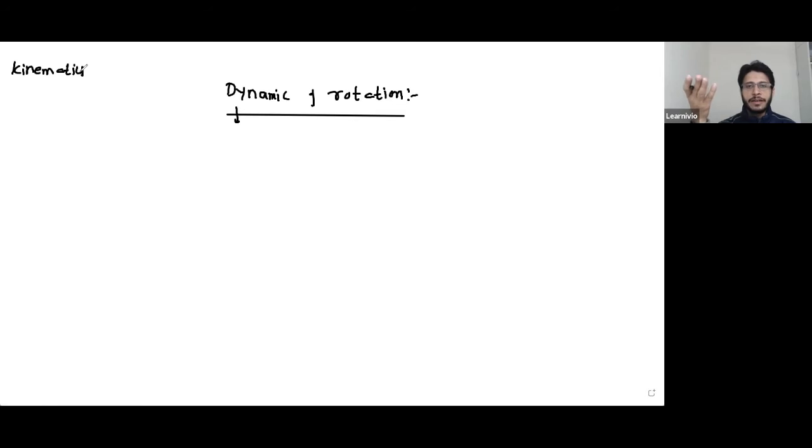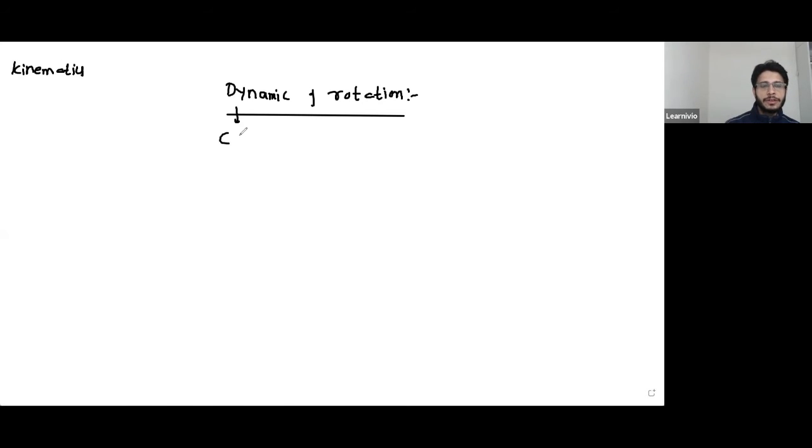Why is that acceleration coming? Why is your body moving with a certain velocity? You won't do those causes in kinematics. In kinematics, we just deal with motion. Whatever be the cause, once the body has moved, then you will calculate the velocity, the acceleration, the displacement of the body. But in dynamics particularly, we deal with the cause of motion. The cause of straight line motion is force, but the cause of rotation is torque.